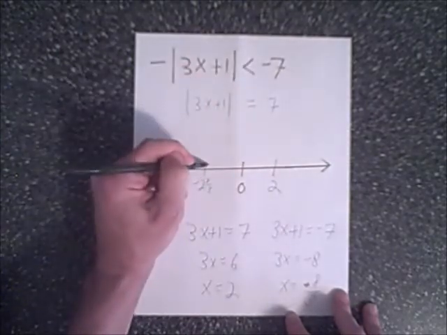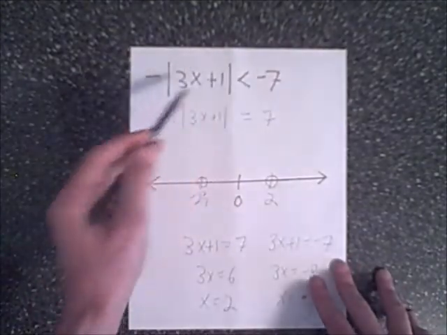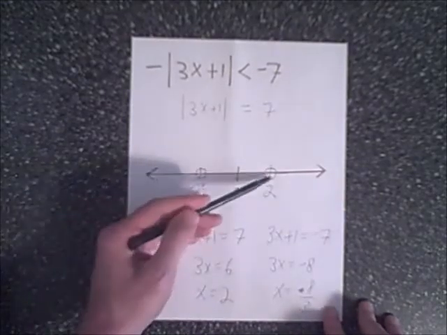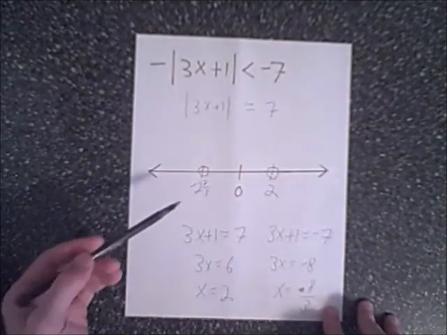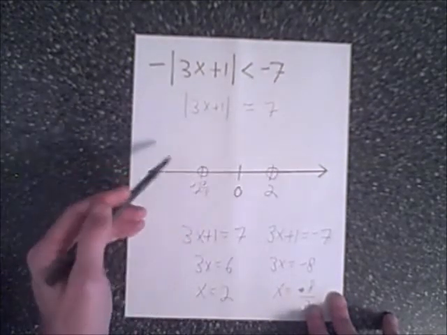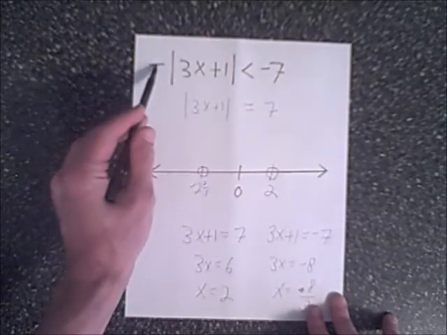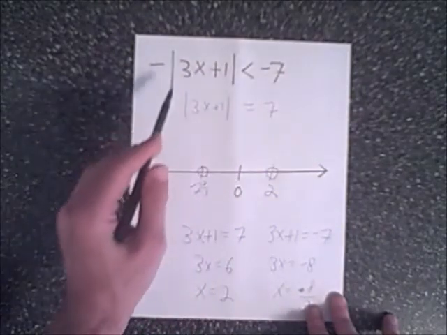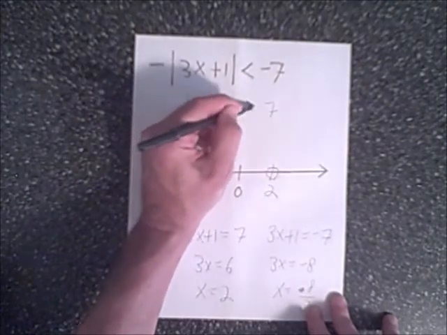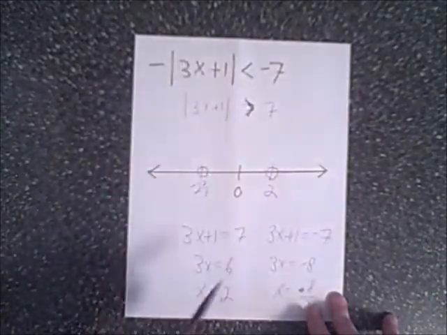And again, it's less than, so we're going to put an open circle. And again, as we just mentioned a minute ago, I'm not sure which way it is, left or right. You may flip the sign, you may not. But it really doesn't matter, because once we have our critical values, we can just test the points, and that'll determine which way this symbol goes. So let's try 0. If we plug 0 into the original, we get 0 plus 1, negative 1 is negative. So the 0 does not work. So we can actually go to this one, and as it turns out, we did have to flip the sign. 0 does not work in here, and 0 did not work in this one.